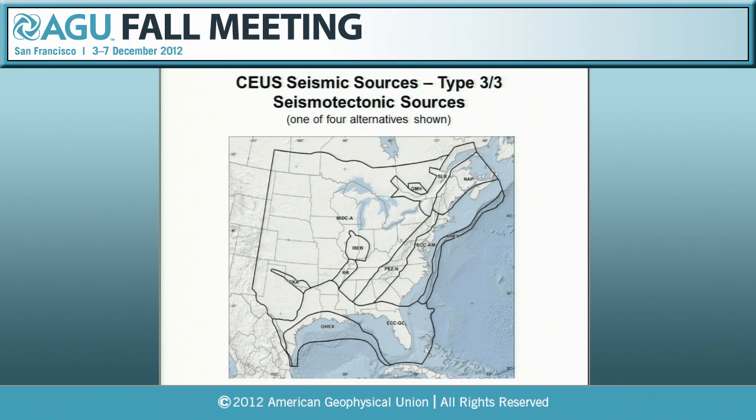And the third alternative: this figure shows one of the four alternative seismotectonic source zone configurations. The seismotectonic zones are defined based on regional differences in characteristics such as recurrence rate, Mmax, and future earthquake characteristics. The recurrence rate within the Mmax and seismotectonic source zones are allowed to vary according to the smoothing of observed seismicity.